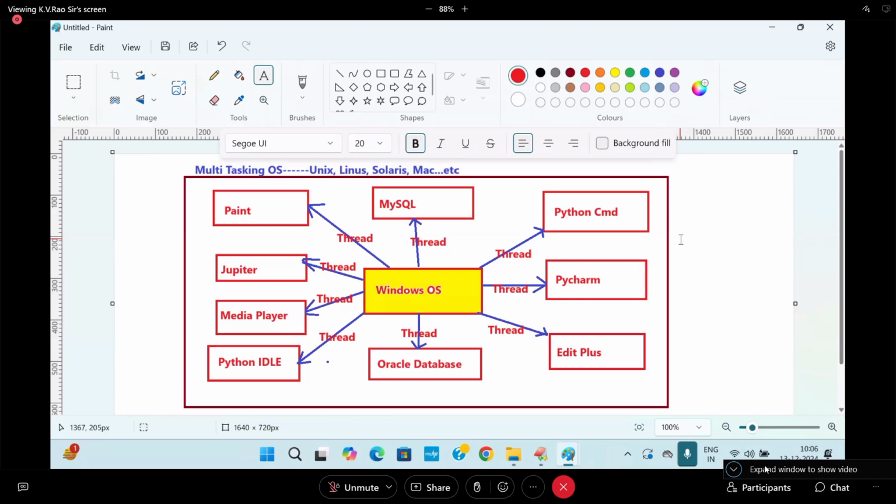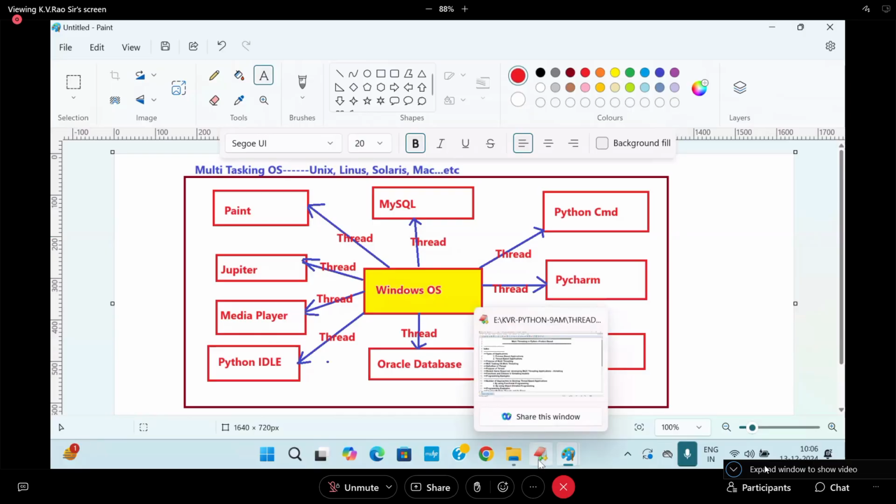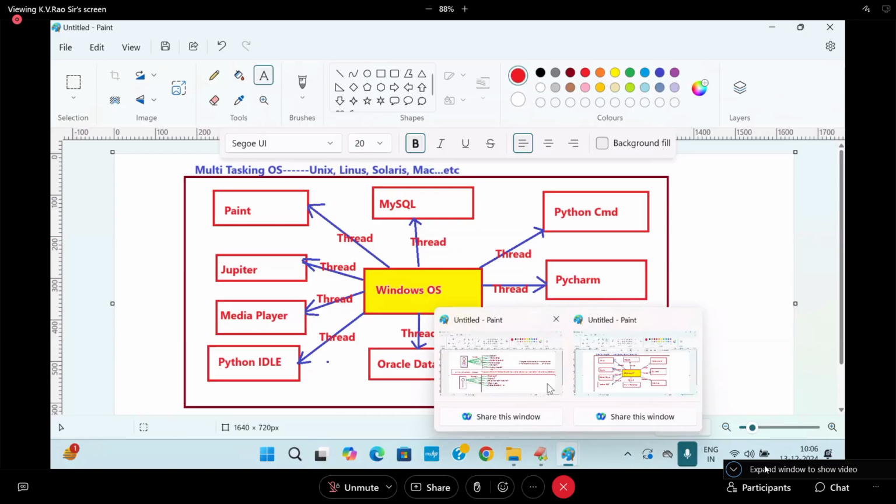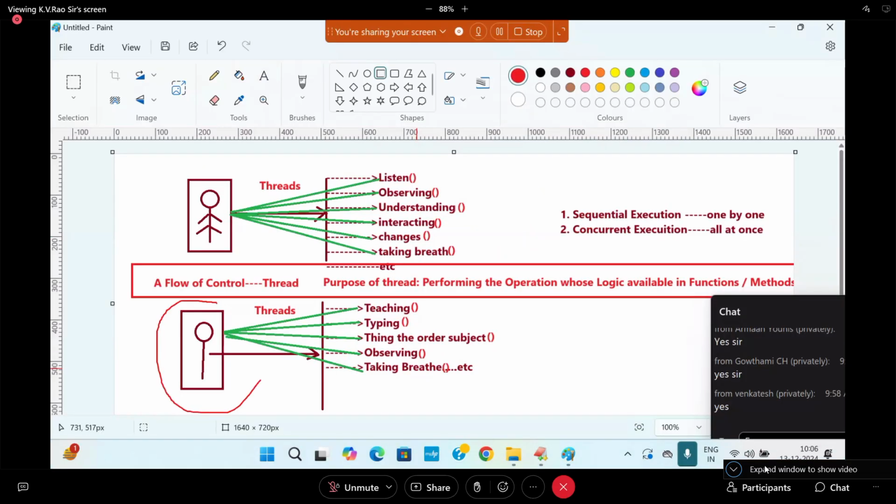One is the purpose of thread, and the other the definition of thread. What is the definition of thread? Flow of control. What is the purpose of thread? To perform the operation whose logic is developed in the form of functions or methods. Good. If a Python program contains multiple threads, then that program is called a multi-threaded program.